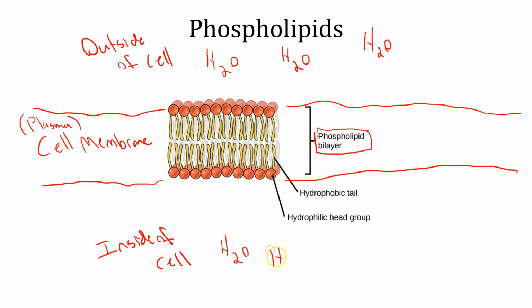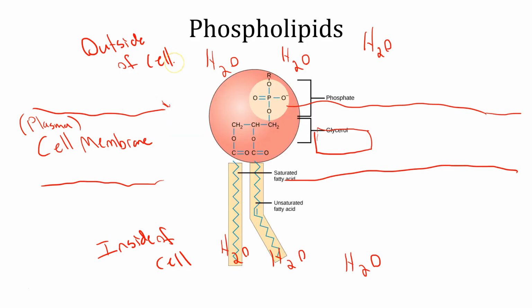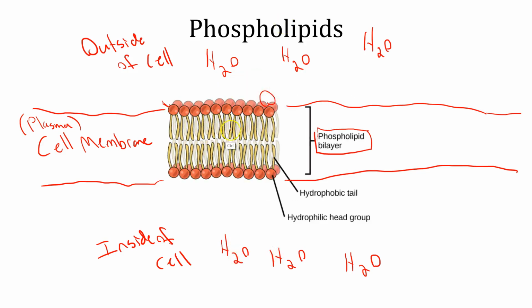And you and I are mostly about 60 or 70% water. All right, so where is that water? Well, a lot of it's right outside of your cells, and then there's a whole bunch of it inside of your cells. Now, the hydrophilic parts of the phospholipids, so that's these little ball things, right? If we go back here, the phosphate group right there, that's in the little ball part of the molecule.